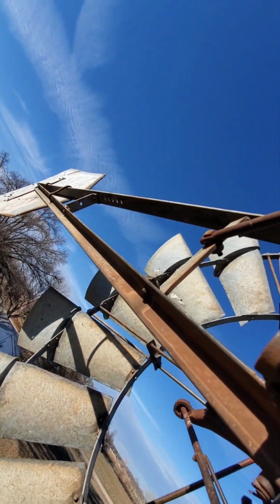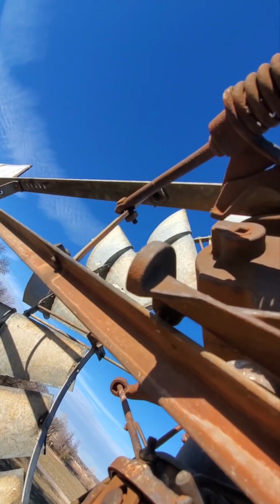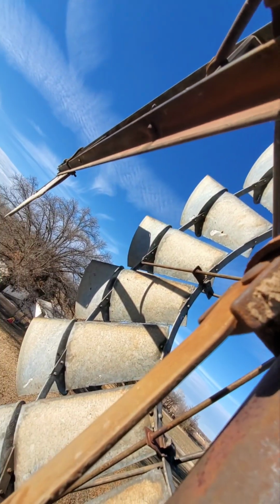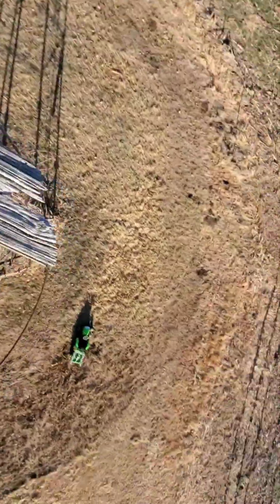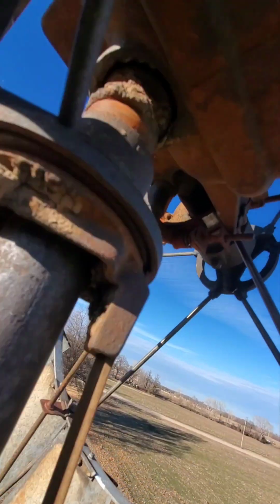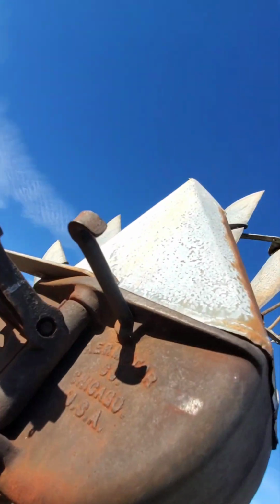This tail won't extend out because there's no spring. So I can manually do it, although I'd have to be hands-free. I don't really want to do that right now. I'm kind of holding on right down here for my dear life. You know, here's what it looks like down there. So, yeah, that's what we got to go off of.